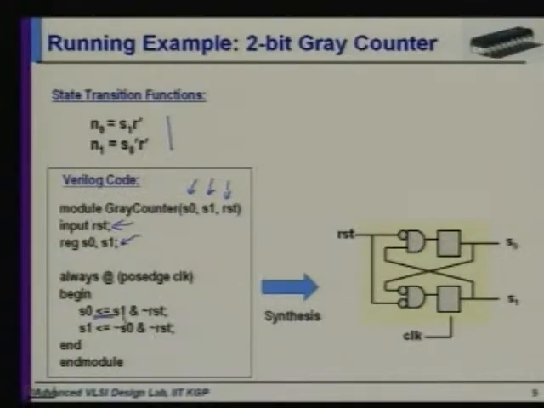Effectively, if I have S1 and not RST, then in the next cycle S0 will be high. So I take the truth of S1 and not RST and assign it to S0 in the next cycle. That is what this was saying: if S1 is high and the reset is low, then in the next cycle N0 should be high. N0 is the same state bit, S0, in the next cycle. Similarly, we write the other one, which is encoded here.